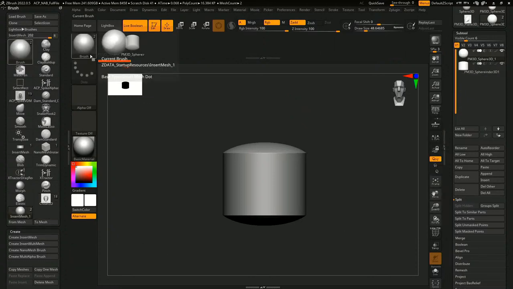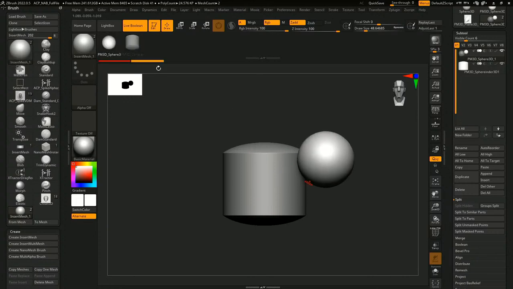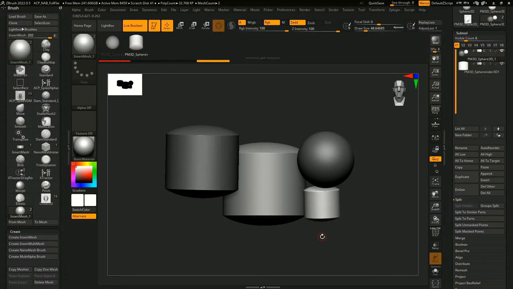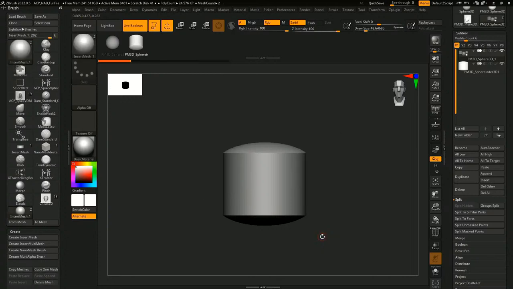And we have a brand new brush, and it has these two options. When I try to insert, I can select the two and just insert stuff. People love using this for booleans, for example. You can make mechanical parts and just insert, insert, insert, and it will boolean it all together. But what I want is to create a necklace out of it.